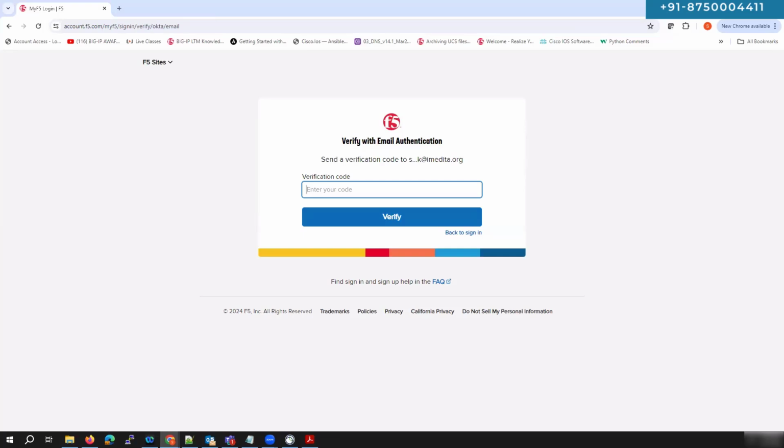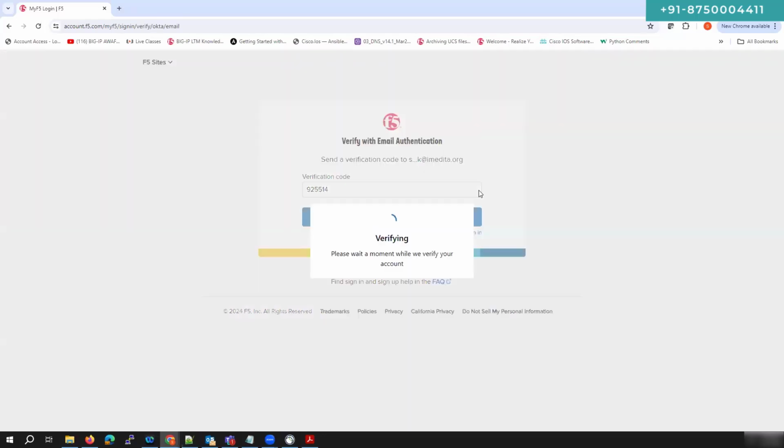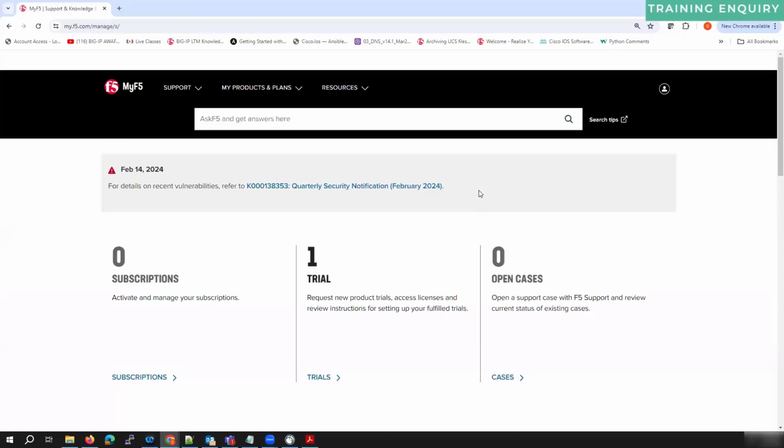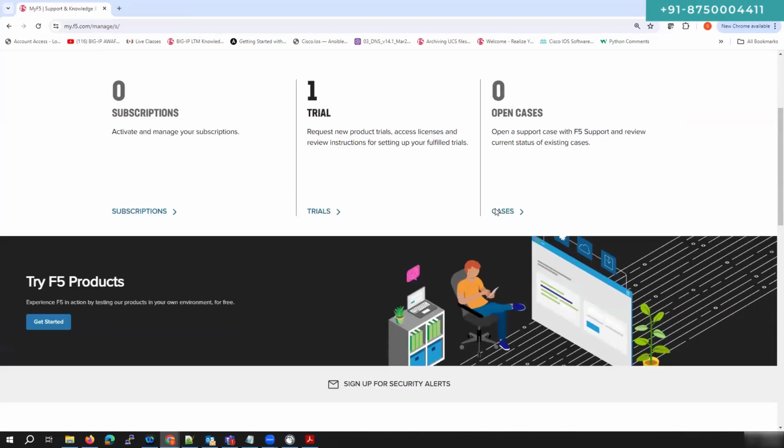Now they have mandated the verification code. So you will not be allowed to log in to your account unless you authenticate yourself. It's a kind of two-factor authentication that they have enabled using your email. Meraki has done the same now. Meraki has also deployed two-factor authentication, and that's the default one. So you would see that many vendors are moving over to email-based two-factor authentication, although they can also configure some other two-factor authentication as well.